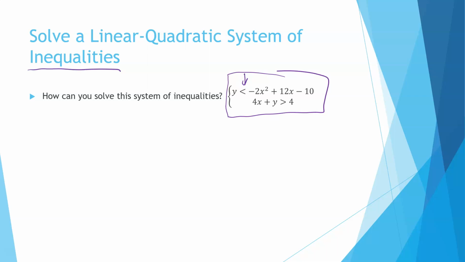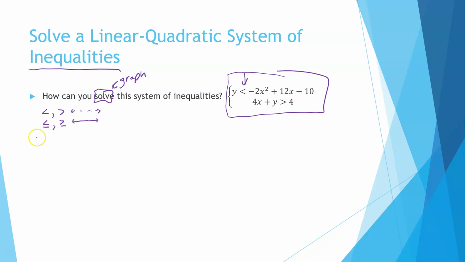You might recall that in order to graph inequalities, anytime you see a less than or greater than symbol, you're going to use dotted lines. Anytime it's less than or equal to or greater than or equal to, it's a solid line. So when we go to graph these, we are going to graph them by hand because that's the solution. The solution is actually the graph itself.